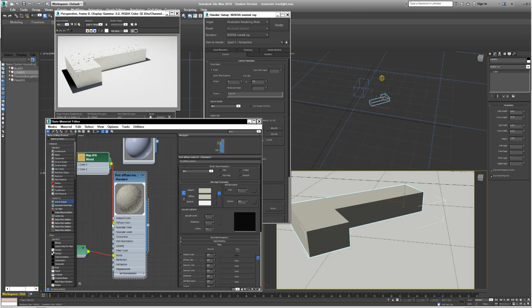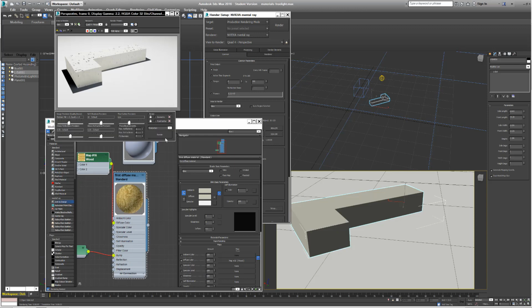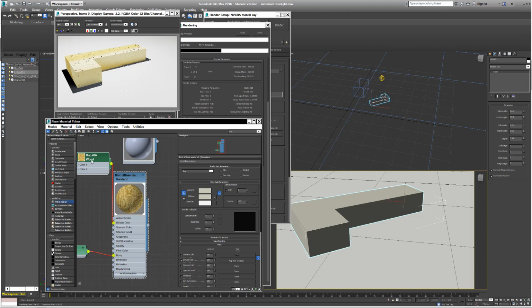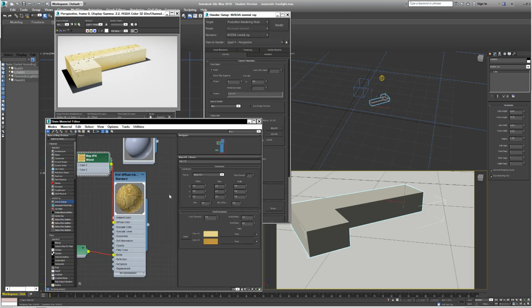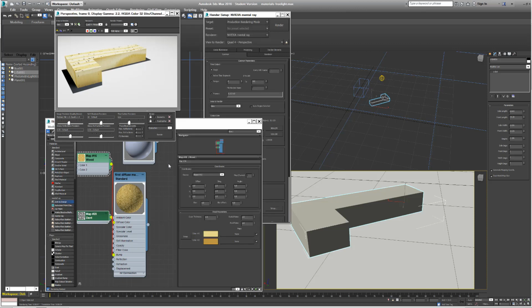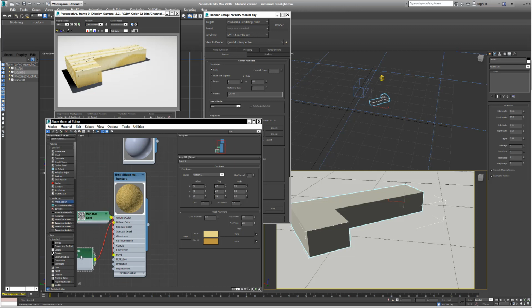If I plug this wood texture back into the diffuse channel and I hit render, that would come back. And if I wanted to make that wood texture a little bit smaller, I could change the parameters here and the scaling of it just like I do in the dent map. Maybe by saying the grain thickness is too big, what if I make it 1, for example, and I render that. It becomes much smaller. So I like to just change one thing at a time. That way I know what's going on and I know what my actions are doing as far as how to change a model.